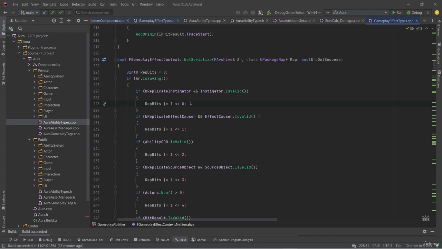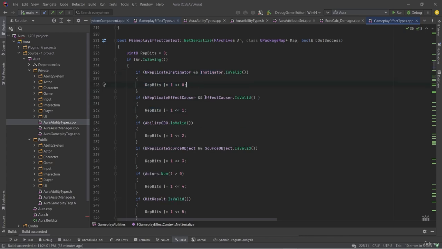This is a very compact way of storing a bunch of Boolean values, basically. We're designating the instigator to be represented by the rightmost digit in this rep bits bit array. The effect causer is represented by the next one because we're checking to see if it's valid and if we should replicate it, and if so, we flip that next bit on rep bits.